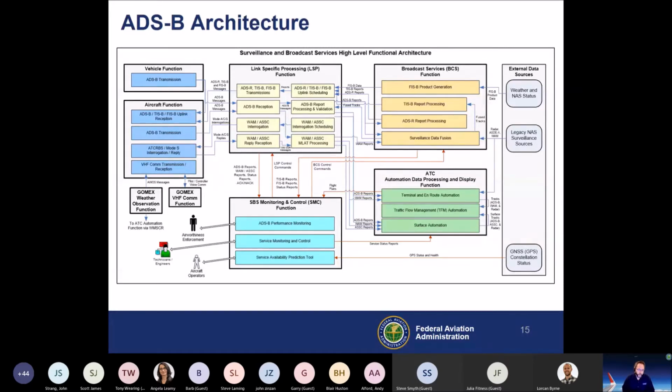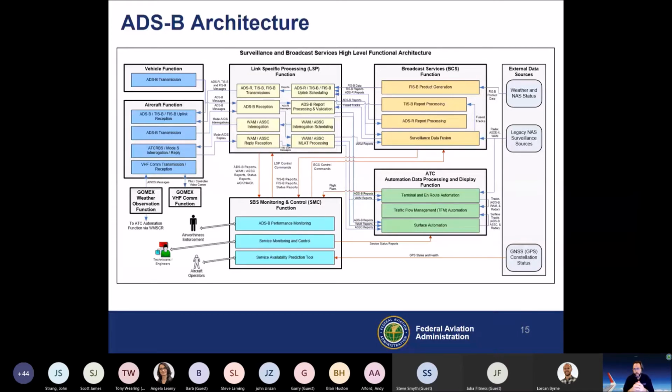The SBS system itself will receive that information, but also many rich sets of data come into there. You get weather data, you get other radar data, you get GPS constellation data. It all gets fed in, and there's a number of improvements and products that can be done when you have that information fed into it. One of the most important things that we're able to do is compare to, say, radar data and throw out an ADS-B position report that's considered to be not valid.